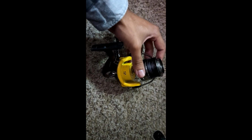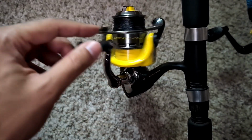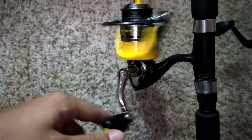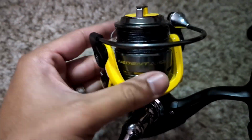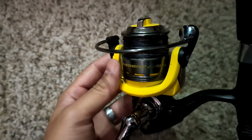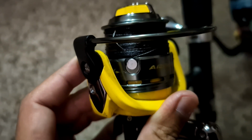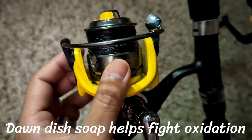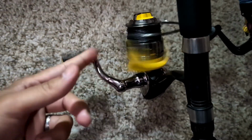Now let's put it together and see if she functions. And look at that. Nice and flawless. Still real smooth. I kind of figured, because the metal coating does have a nice finish, so I didn't think the RIT would do any damage to it or anything. Plus with the Dawn soap, the Dawn is pretty good, but Dawn also degreases, so we may have to re-grease it up, but I don't think so.